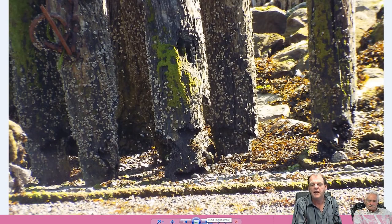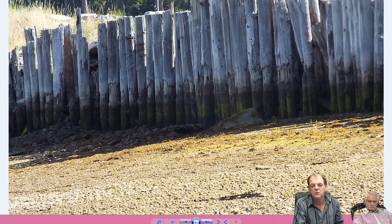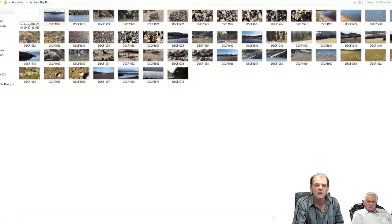But the shoreline never had any sea anemones, no starfish, no kind of life. It just had the same thing everywhere you went. Everything was devoid of life. There were no whelks, no snails. There were no limpets. There was none of the normal indigenous critters that I'm used to seeing my whole life on the ocean. So we'll switch off that and keep going.